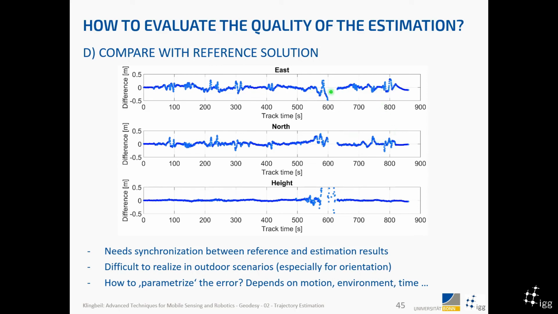The other thing is, depending on the filter tuning, it could be that, for example, the estimated trajectory is following the true trajectory a bit smoother, right? But it's following with a time lag, which might be, depending on your application, completely fine. But it's maybe not what you want to put into a specific accuracy parameter value. So the question is, how do you now generate a number from these differences?